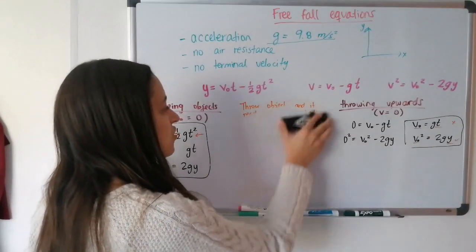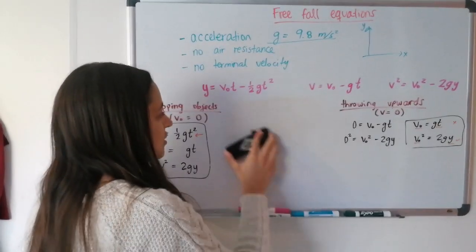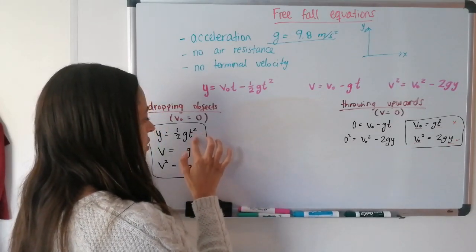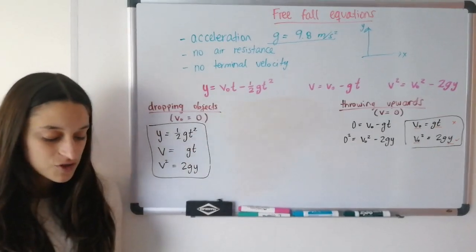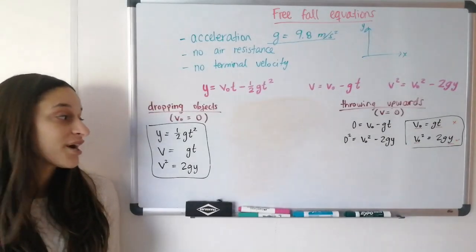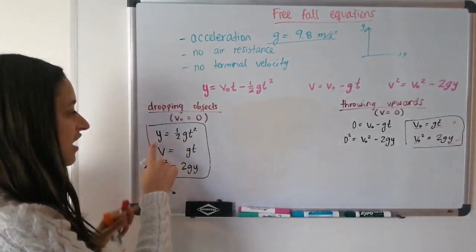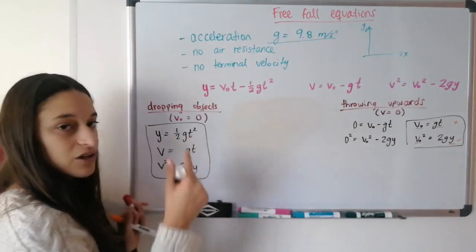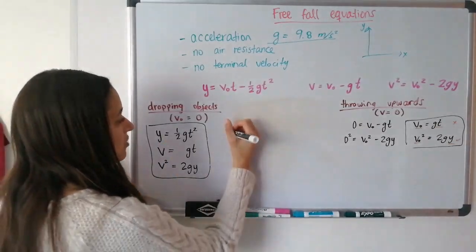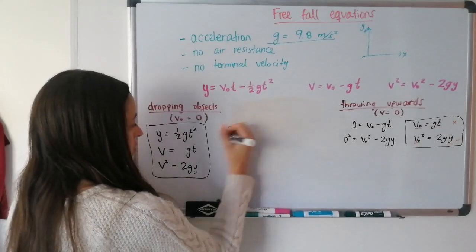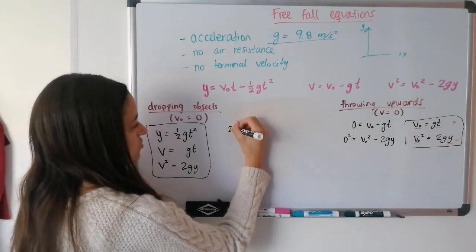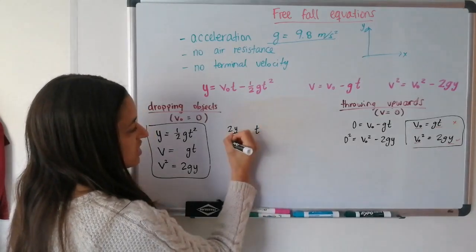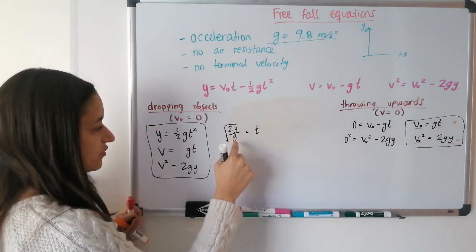So right now I'm going to solve for the variables so that you don't have to do it in case you have trouble with that. But it's important that if you know you have trouble with solving equations, you practice. So for example, here we have y and t squared. What if we want to put t alone? So I would multiply by 2 here and divide by g. So it's 2y over g. This is t squared. So t is square root of 2y over g.